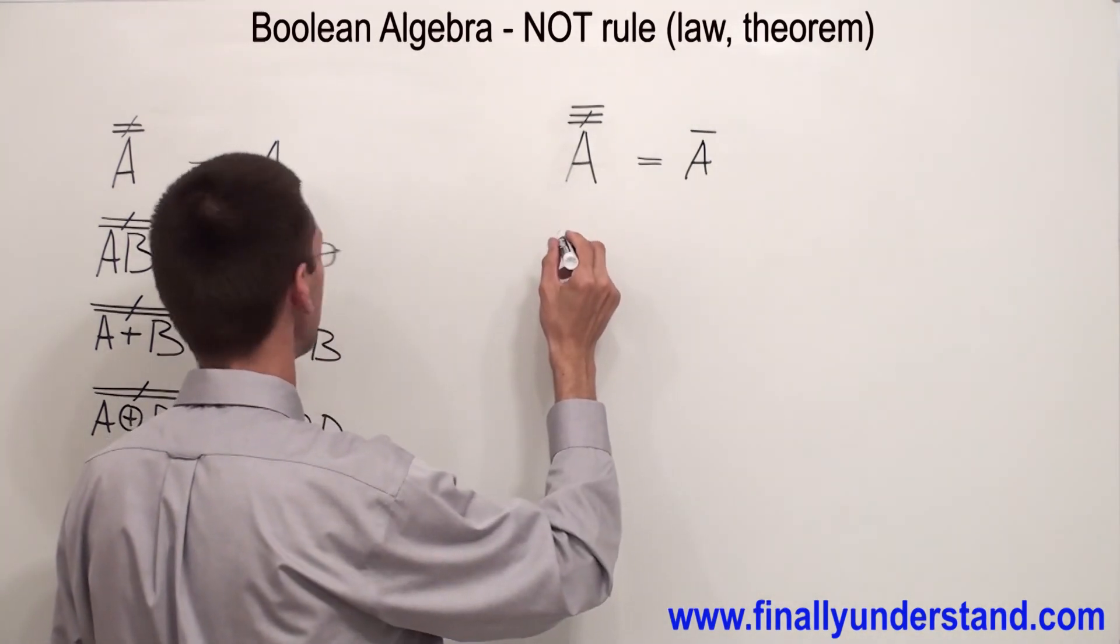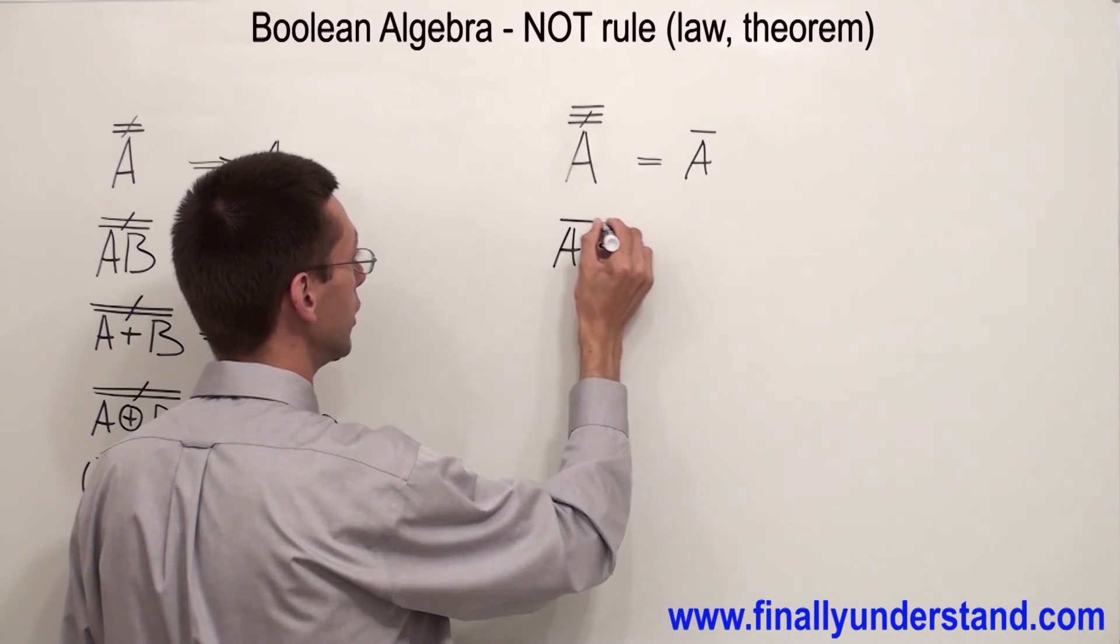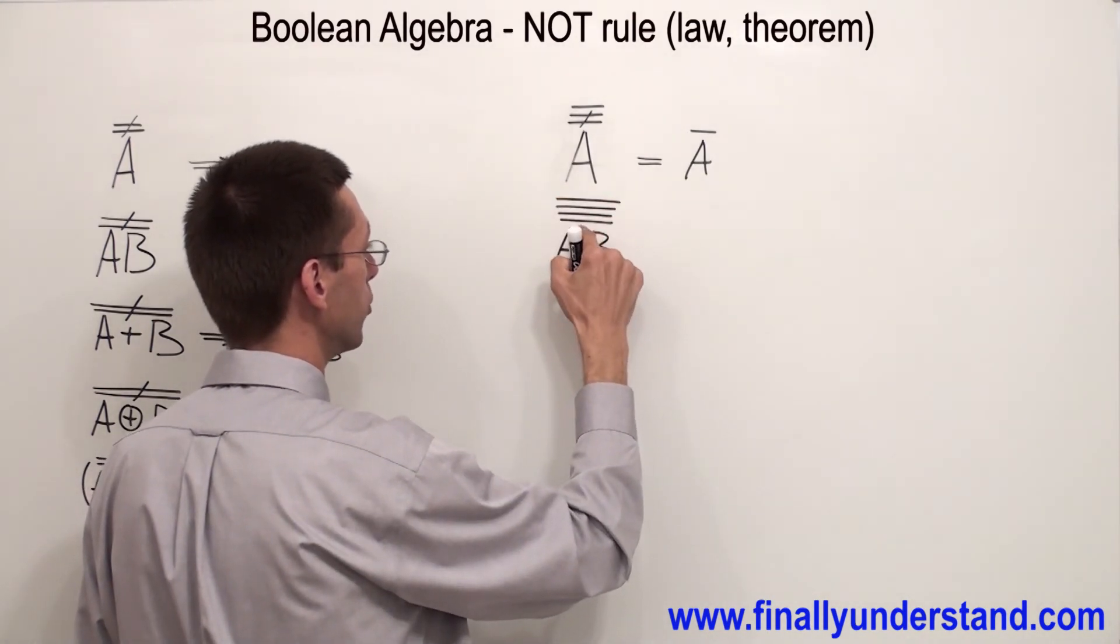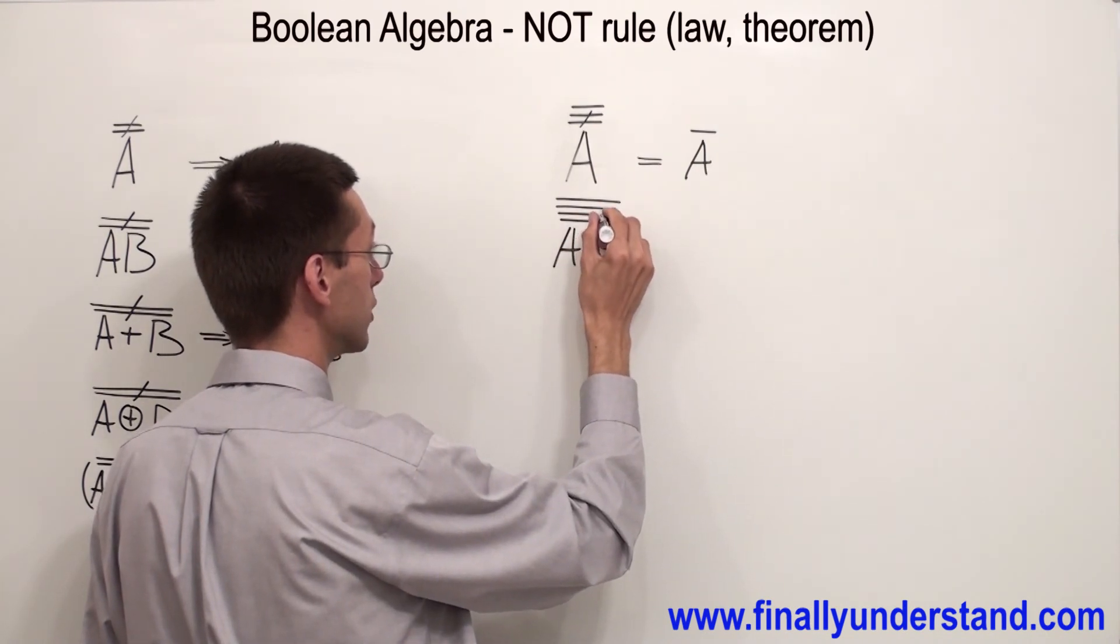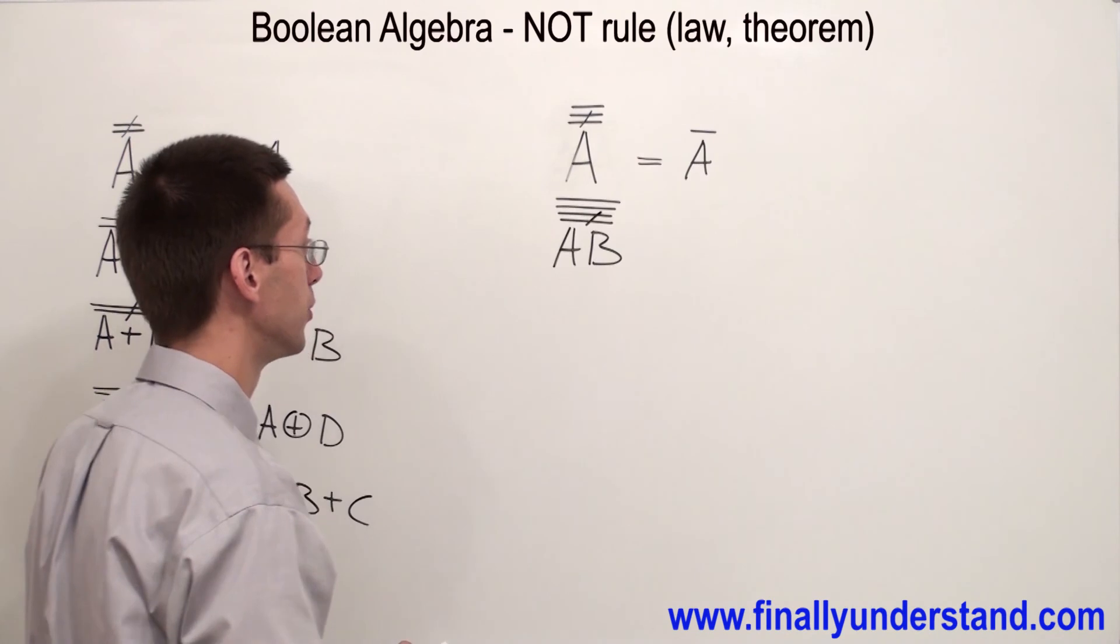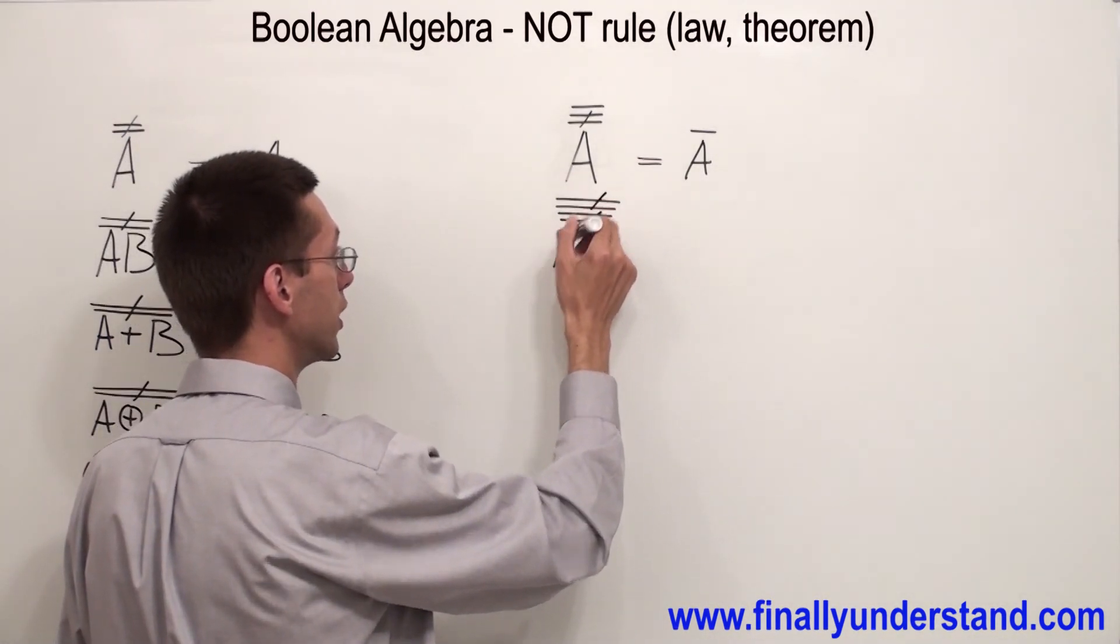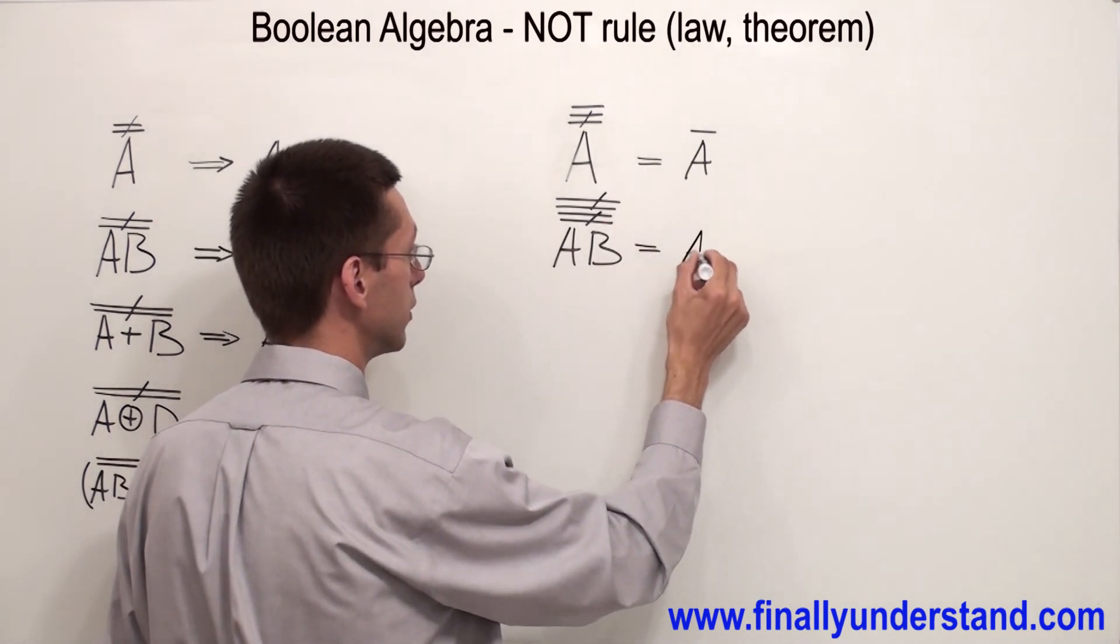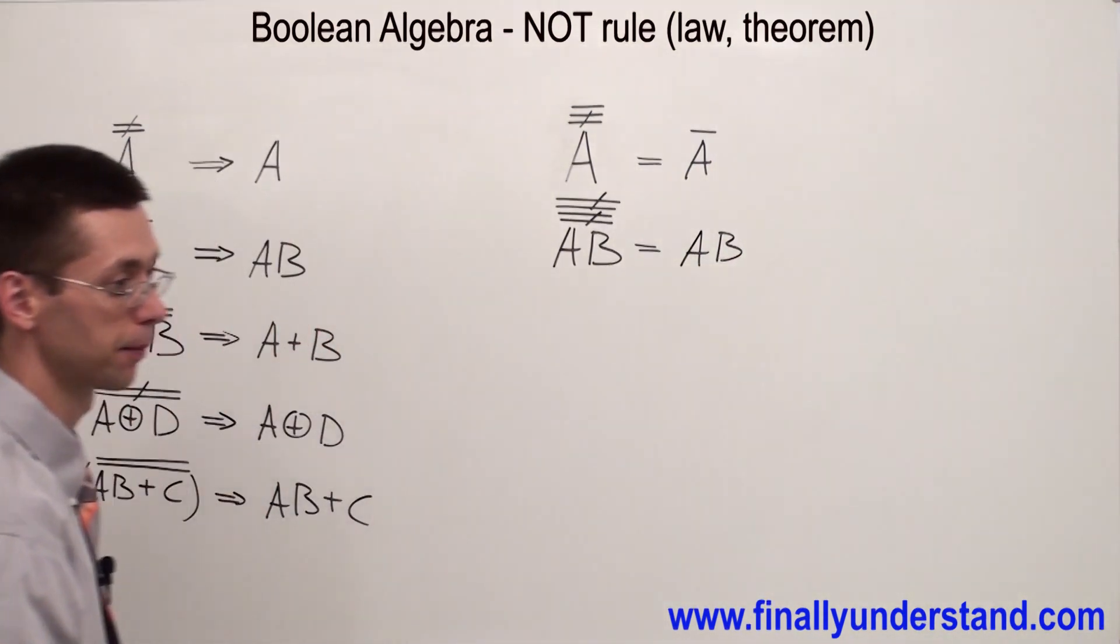Let's say I have a situation like AB with four bars. Remember, one bar can cancel only one bar. This one cancels this one, so I eliminate these two. This one cancels this one, so I eliminate these two. All my bars are cancelled out, so my answer is AB. Very simple, isn't it?